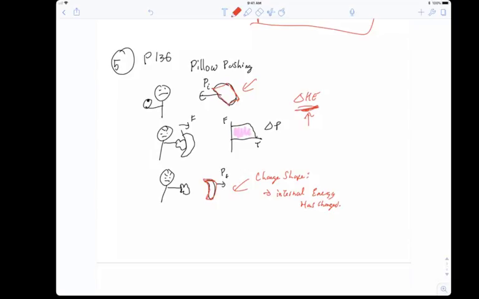how the energy has changed. The internal energy might have increased by a lot, or the kinetic energy might have increased. Even if you say something like, hey, when I punched it, I gave the system 3 joules of energy. Did that all go into kinetic energy? How much of that went into changing its shape? We don't know.